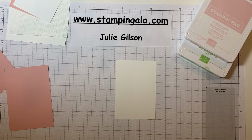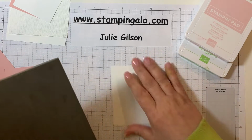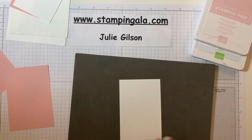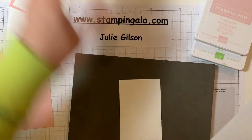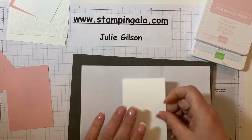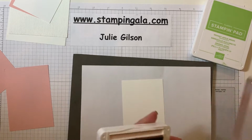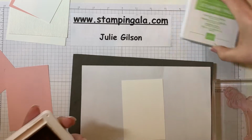So let me grab my, since it is a photopolymer stamp set, we're going to use this, okay? And then we also need a piece of scratch paper because we're going to be stamping off, okay? So I'll just put this under here. Now we're going to ink up the first stamp really well.